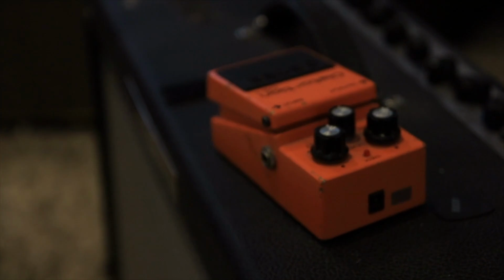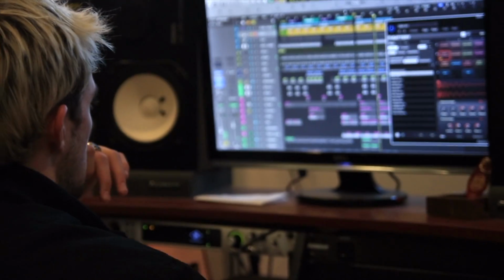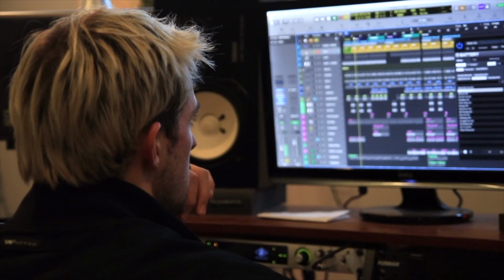Post chorus. That's the only other affected thing I did. I just bounced the chorus out, dragged it back in the session, and chopped it up, pitched one an octave higher, and that's what became the post chorus, which is actually one of my favorite parts of the song now. That's definitely the best part, actually.